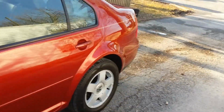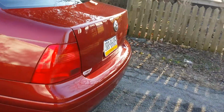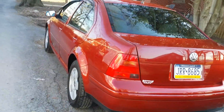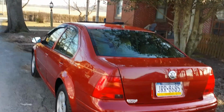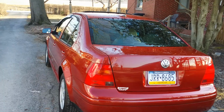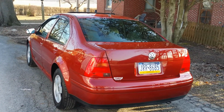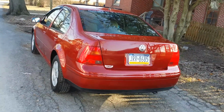Another two things before I let you guys go. If you're in the market to buy a Mazda Millennia, don't do it. Those cars are a piece of shit. At least the only one that is, is the one that has the 2.3 liter Miller cycle supercharged engine. The one my friend has is the 2.5 liter non-supercharged. He's owned that car for 3 years, never gave him a problem. But the one with the motorcycle engine, do not buy it.